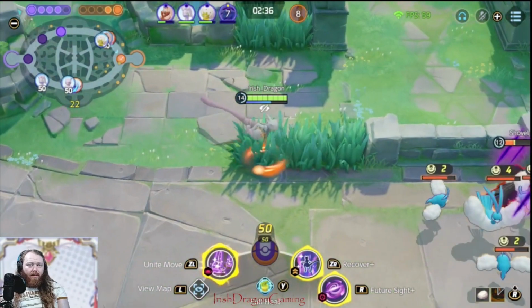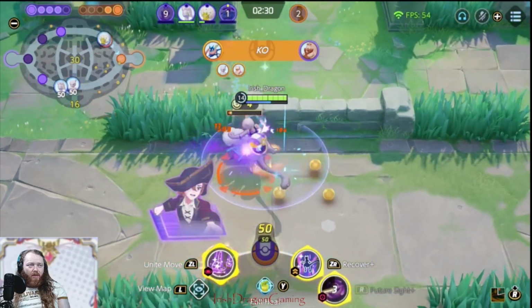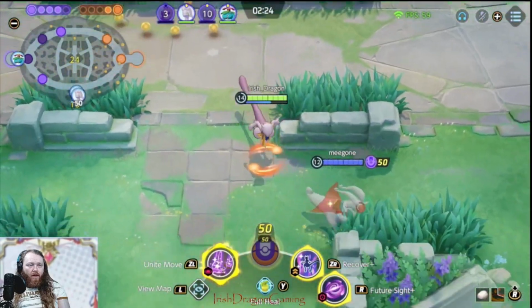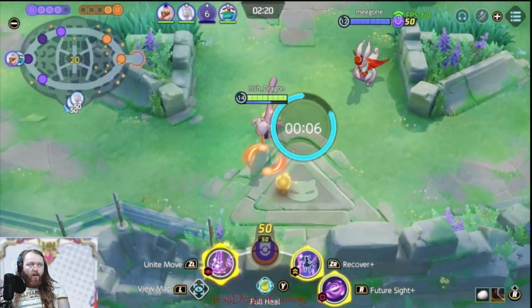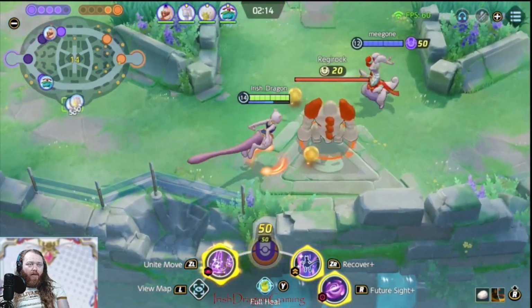Why are we pushing that, guys? I grabbed the birds instead of the Absol. I don't know if we can rip this. I gotcha, buddy. I gotcha. We're just spinning. We're spinning.